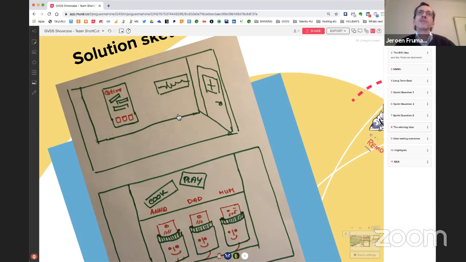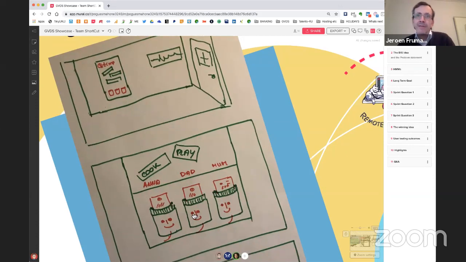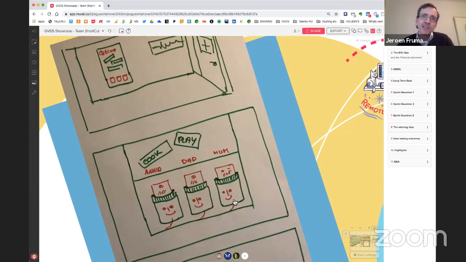So how can you stimulate a family to have quality time without having that mobile phone in their hand or the screen glued to their face, or being distracted, or delegating your children to a screen so that you can do the cooking as parents, as an example? What you see here is that wall-mounted reality where you say, okay, I can dock my device, I get some feedback on the docking station that you're doing a good step for the family. Above the docking station, there are cards or suggestions about what the family could do today when they're coming home.